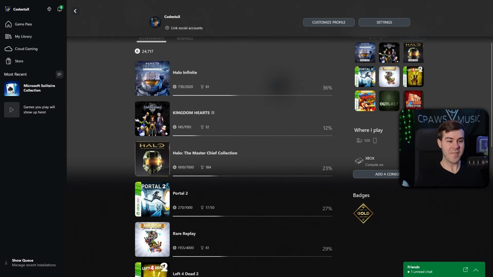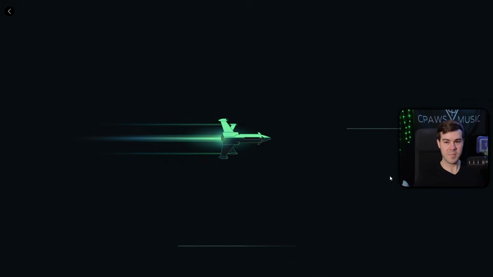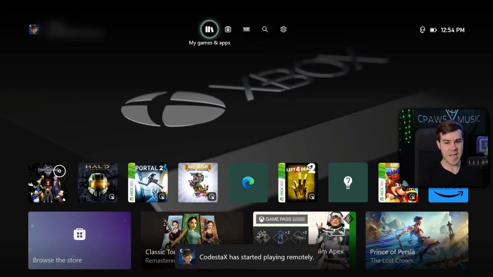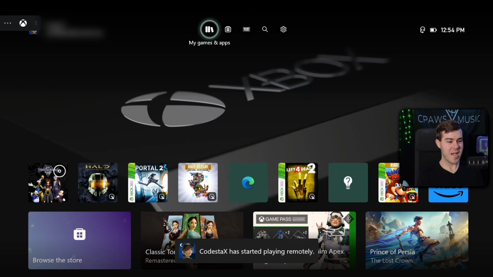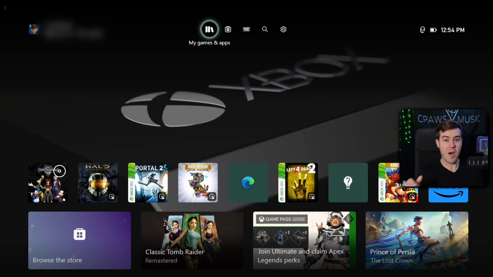So once you have everything connected and everything's looking cool, we're gonna click those little 3 dots next to the console. So we'll click that button, and then we're gonna choose remote play. So as soon as I hit this button, it's gonna bring our Xbox onto our computer screen. So I'm gonna hit remote play, and it's gonna bring up this little animation, which is a little loading screen to get everything situated. And drumroll please, boom, there we go. Now we have started remote playing our Xbox onto our Windows computer or laptop.